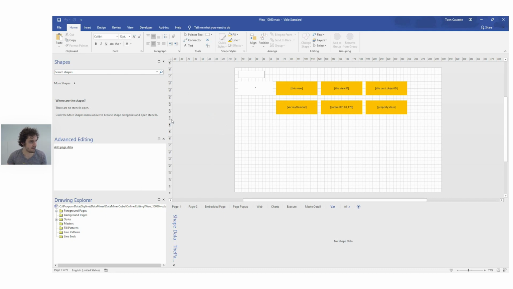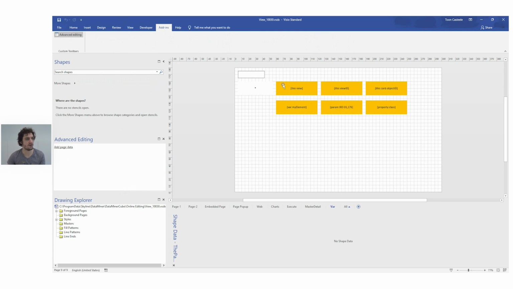And here we can see we have another panel. This panel is hosted by DataMiner Cube. This means if you close DataMiner Cube, this panel will also close. If your Visio is not connected to DataMiner Cube, you won't be able to use this. You can go to add-ins here, you can turn it on and off, of course, but we want it on this time.